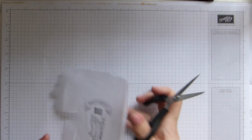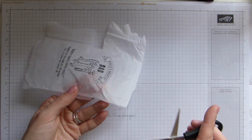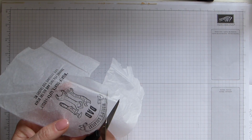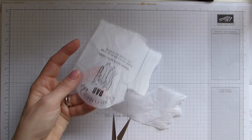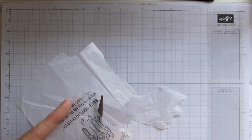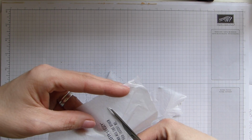And then I'm just going to grab my paper snips and cut it down to a reasonable size. And I think I've got glue on these as well because they're feeling like they're sticking a bit. So just carefully cut round your image, just close enough so that you've not got a stack of tissue paper that you're needing to heat onto your candle.